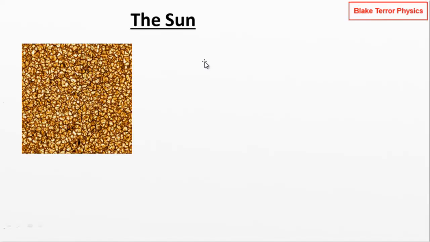And it's a fairly average star. When you look at the outside, you've got the issue of, well, you can only see what you're looking at, and this is a picture here of the sort of granular pattern that you get on the surface of the sun. If you look at it through a solar telescope, you'll see all these little granular sort of blobs all over the surface.